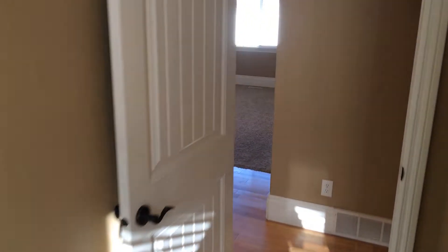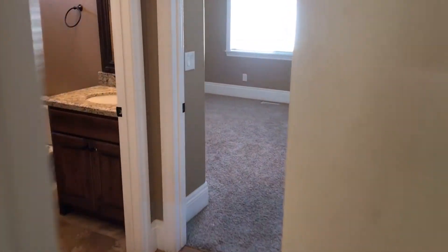You can see the casing around the window. You have these nice built-in blinds, which are excellent — they come with the house. And then you have really oversized tall trim around the floor, which is nice. This next bedroom is about the same size as the first bedroom, but it does have a larger closet.